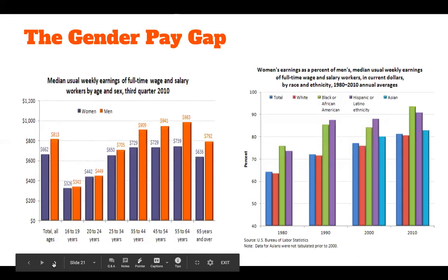There are different ways to try to statistically control for it, but it's worth noting that I think the narrowest they've been able to get it is down to like 91, 92 cents. Basically, if you are a white woman with no children who is past the age of having children with an advanced degree, they can get you within a couple of cents of a man. But pretty much whether you are comparing within age ranges or within racial groups, there is this persistent wage gap where men make more.